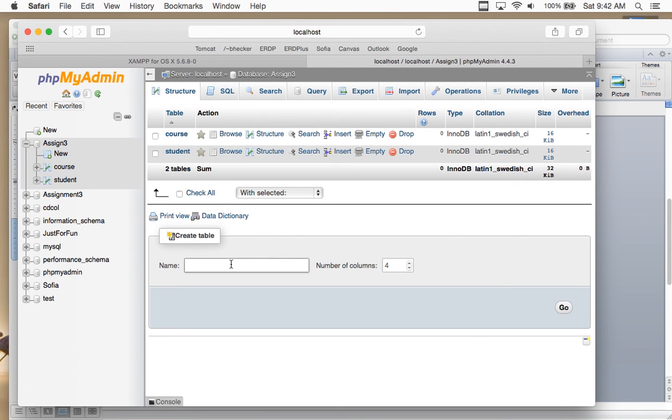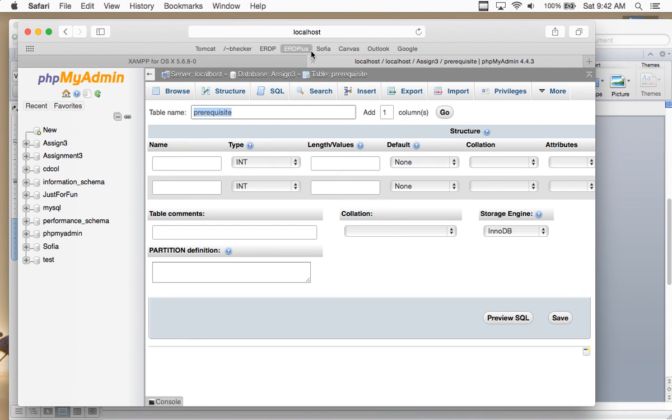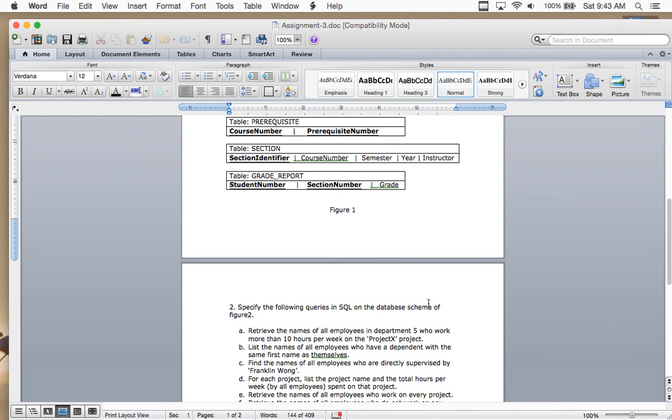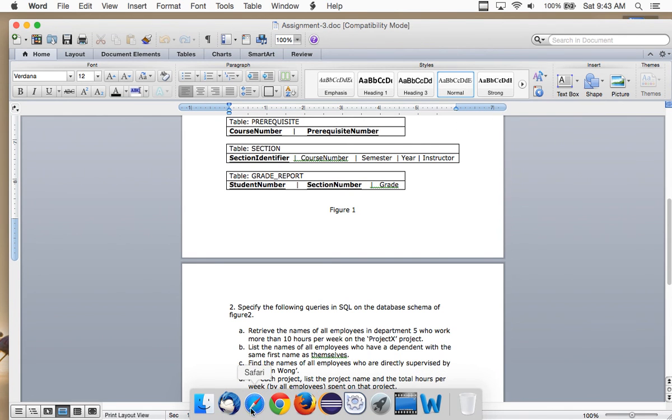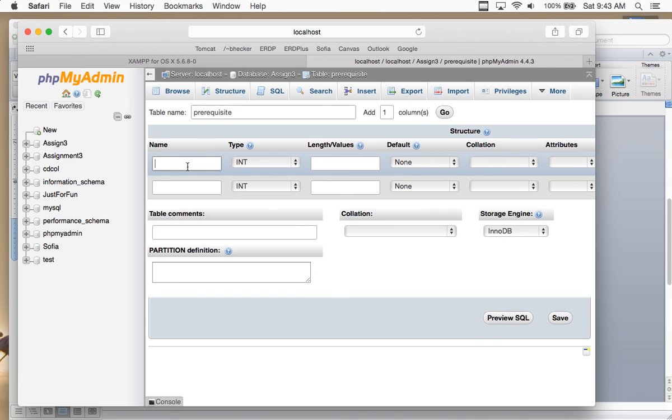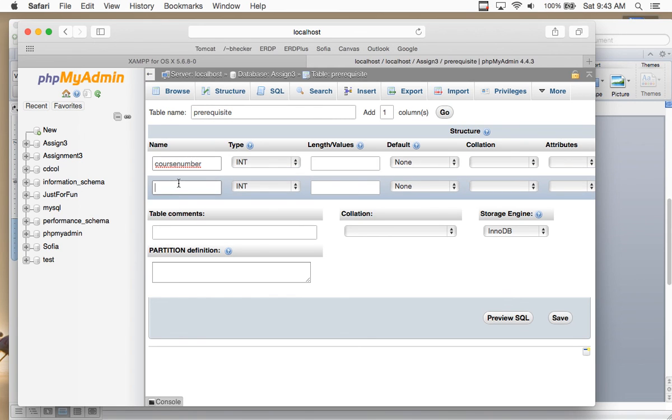And I'm going to type in prerequisite this time. And I'm going to change the 4 now to 2, because I only have 2 columns in this one. And press on go. And course number, prerequisite number. So course number, which is going to be an integer, and then prerequisite number.